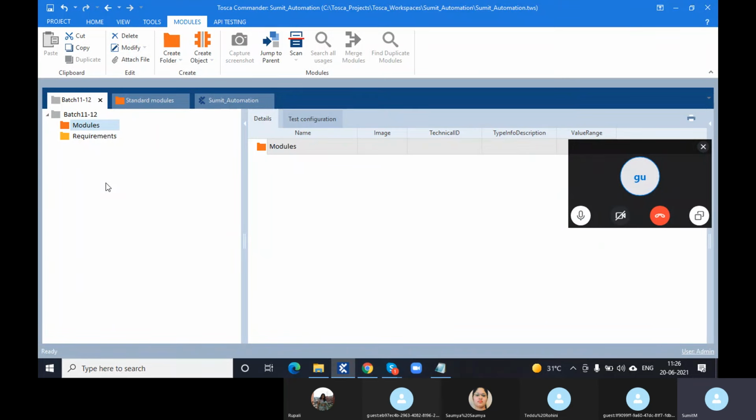So modules are nothing but a collection of elements, a collection of attributes, you can say. This is called modules, which we are going to create. In script-based languages, we have classes, and a class is a collection of objects. Here, modules are the collection of objects that we are going to use in our automation test cases.